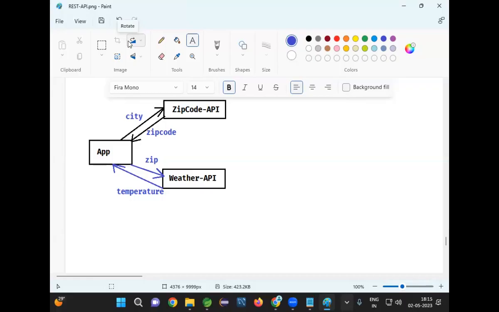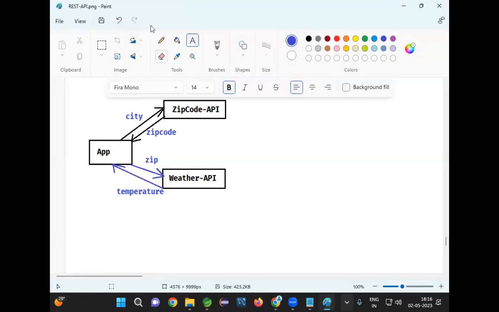Now if you observe, to send the request for the weather API, do I need the response of the first API or I don't need that? We need or we don't need? I have a city name, man. I don't know what the zip code of my city is at that moment. Okay. I will give the city name. It will talk to zip code API. It will get the zip code. Then with that zip code, it will send the request to weather API. It will give the response.